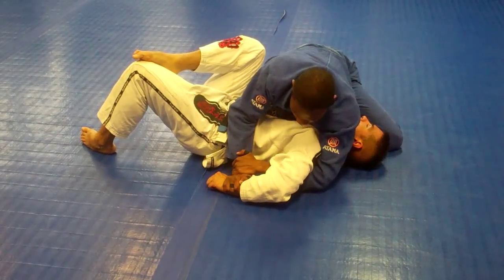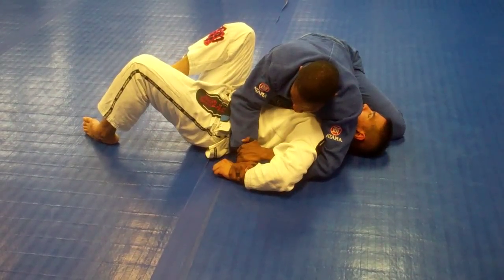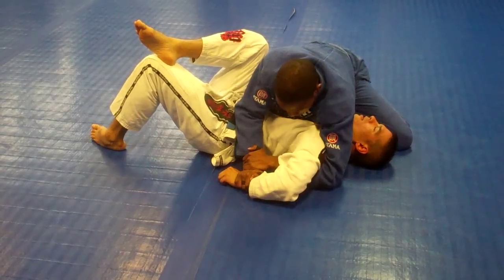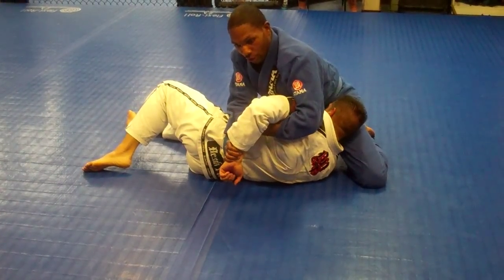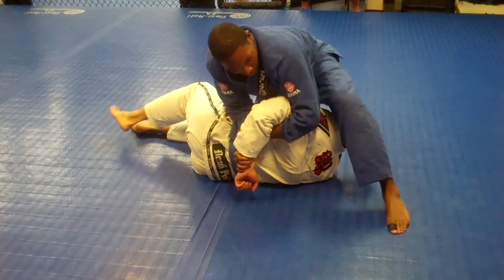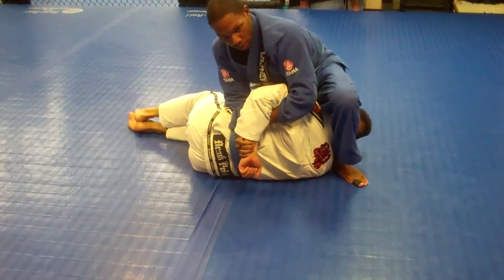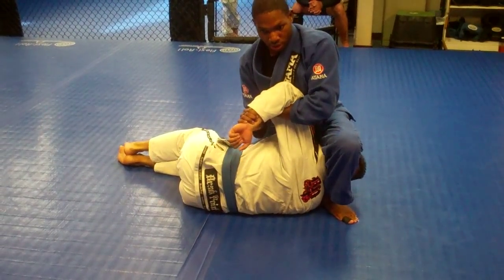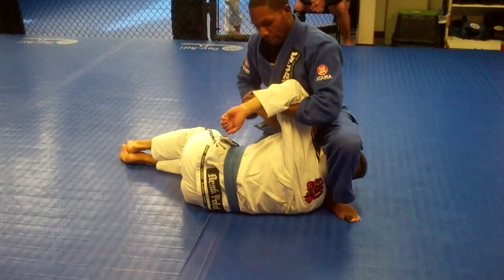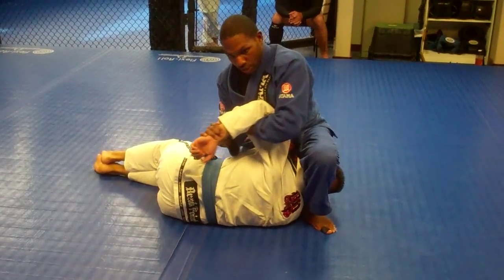Okay? At this point in time, he's pretty much stuck unless he has hold of his belt or his gi or something. But for class purposes, we're just gonna keep your arm here. From here, I'm gonna rock back. Okay, once I rock back, I'm gonna bring my leg up and over. I'm gonna bring my heel to the back of his neck and basically put my butt on the side of his face. Okay? From here, I'm gonna pull his elbow towards my chest. So it looks like this, where it's a 90-degree angle on my chest. I'm going to turn it back this way, okay?